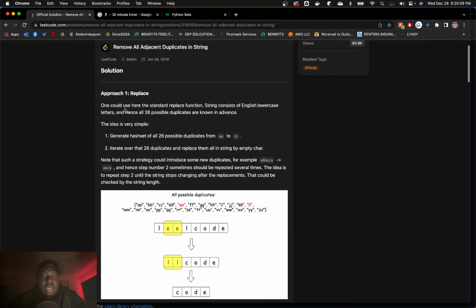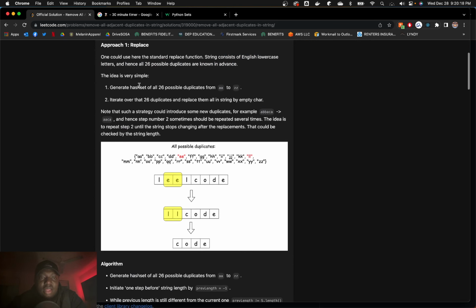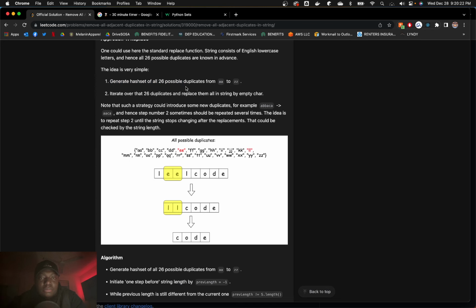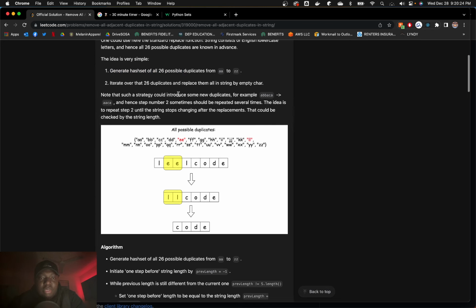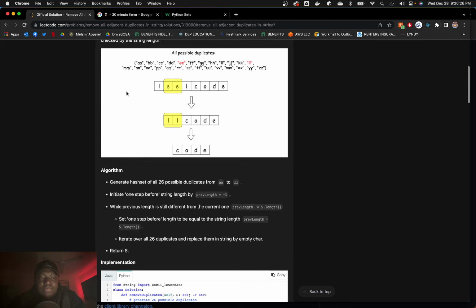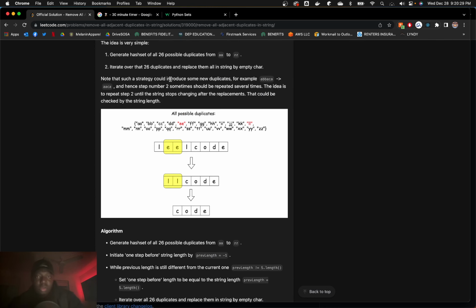Literal replace. One could use here the standard replace function. I could do that. Generate the list of the hash and replace them with empty characters. That could introduce some new duplicates, for example, AA.